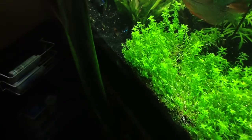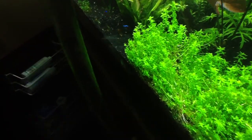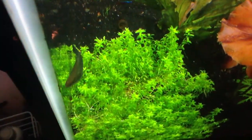You can kind of see it actually crawled all the way over into this corner and kind of created a gap right in there, and it was rooting. It was trying to just choke out the roots on this Dwarf Baby Tear, and then it was just going to slowly choke it out. But you can kind of see that hole or that patch right in there. Let me see if I can give you a better view.